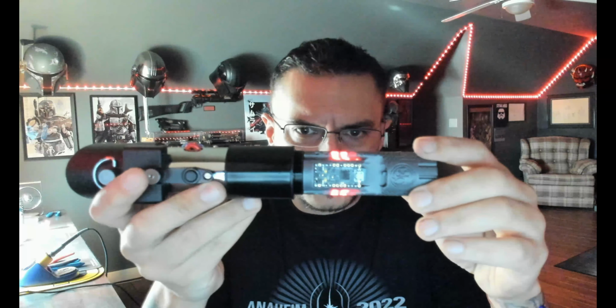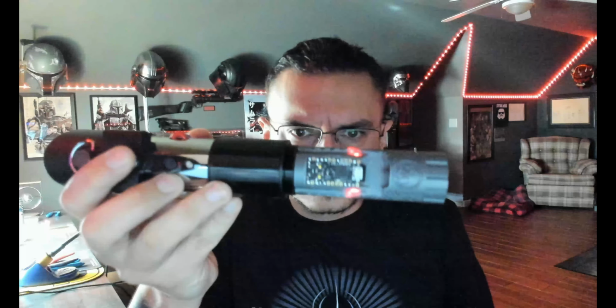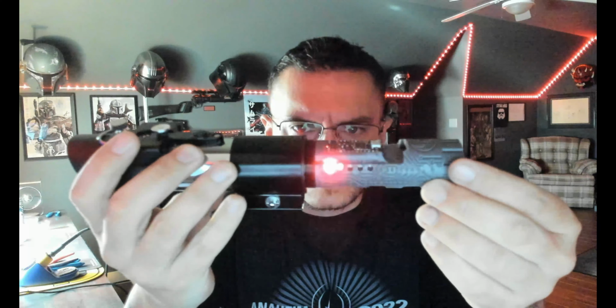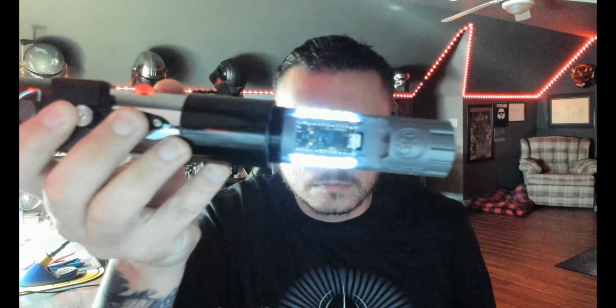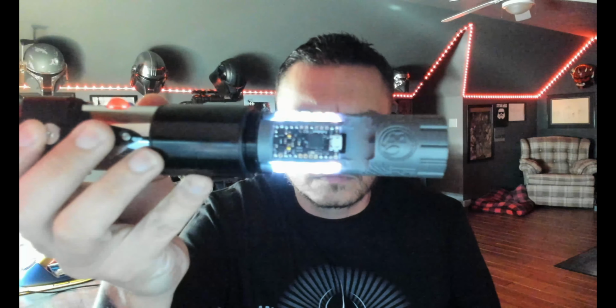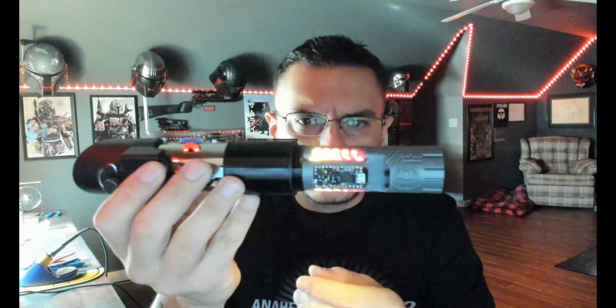If we go forward one sound font, I've got your chassis doing this until you turn it on. Gave you twist off, obviously, right? So I wanted to show you what the chassis was doing. On the other sound fonts, they will just match the blade. So fire blade here, same in your chassis, right?